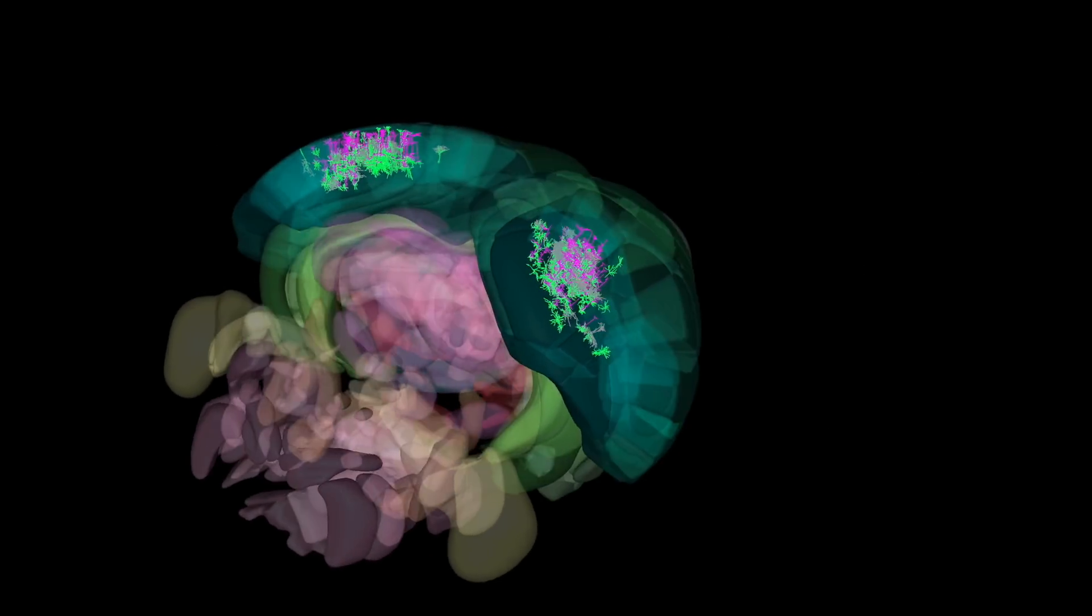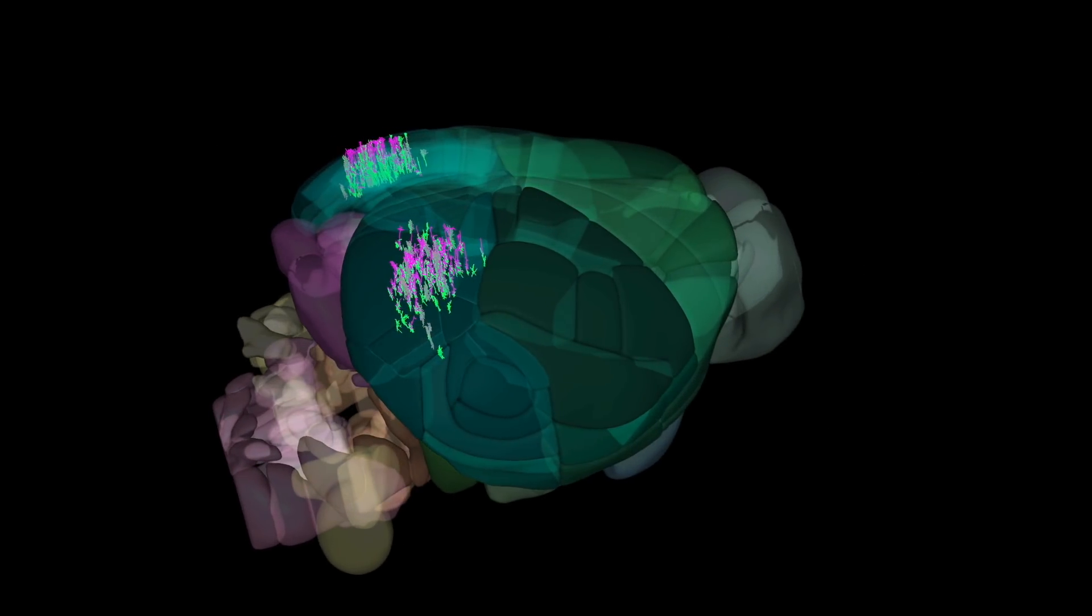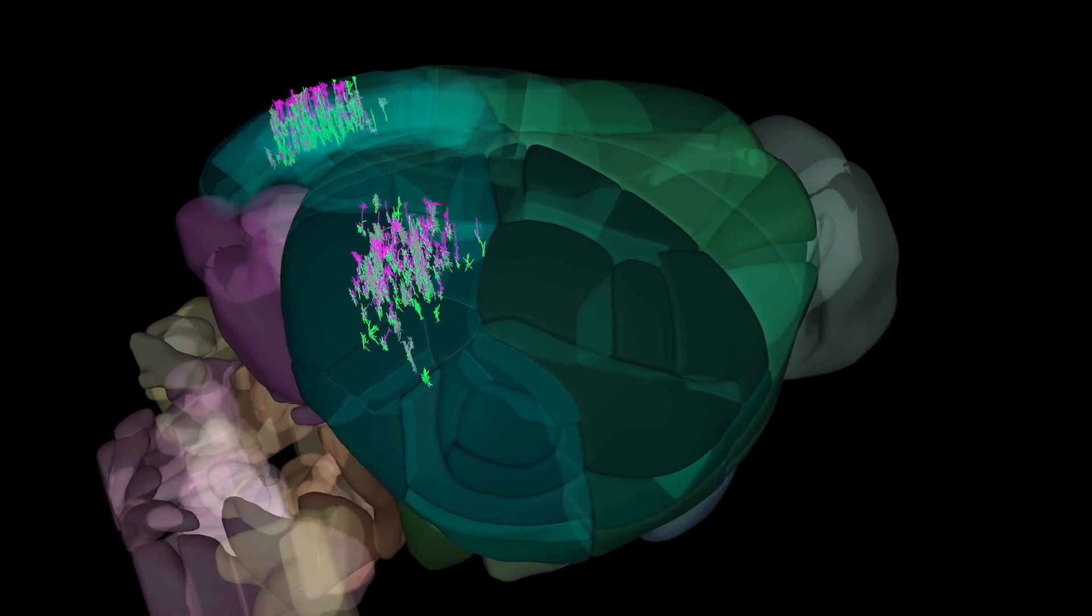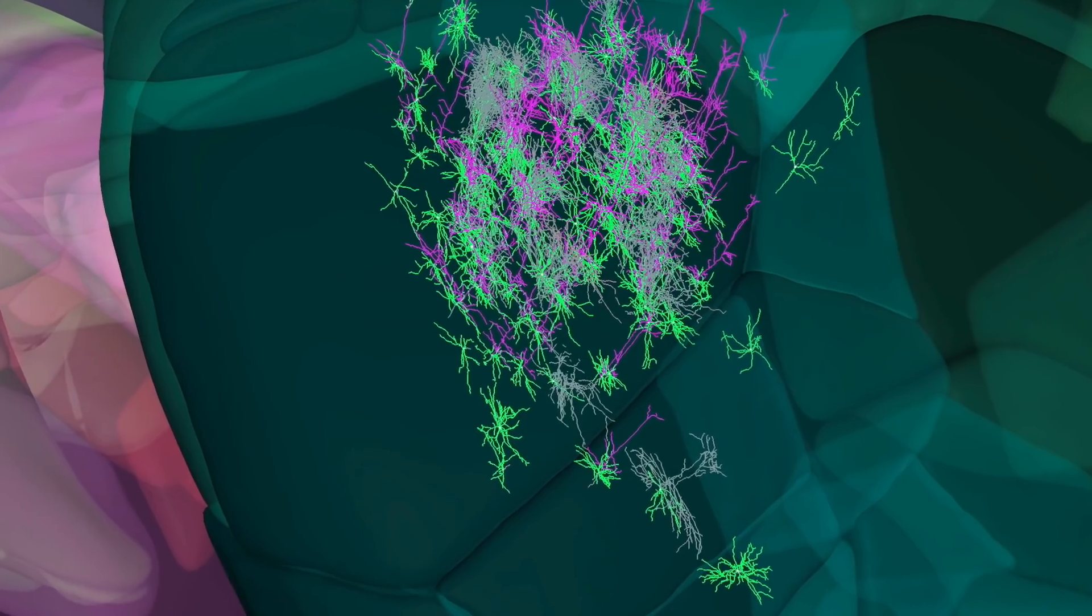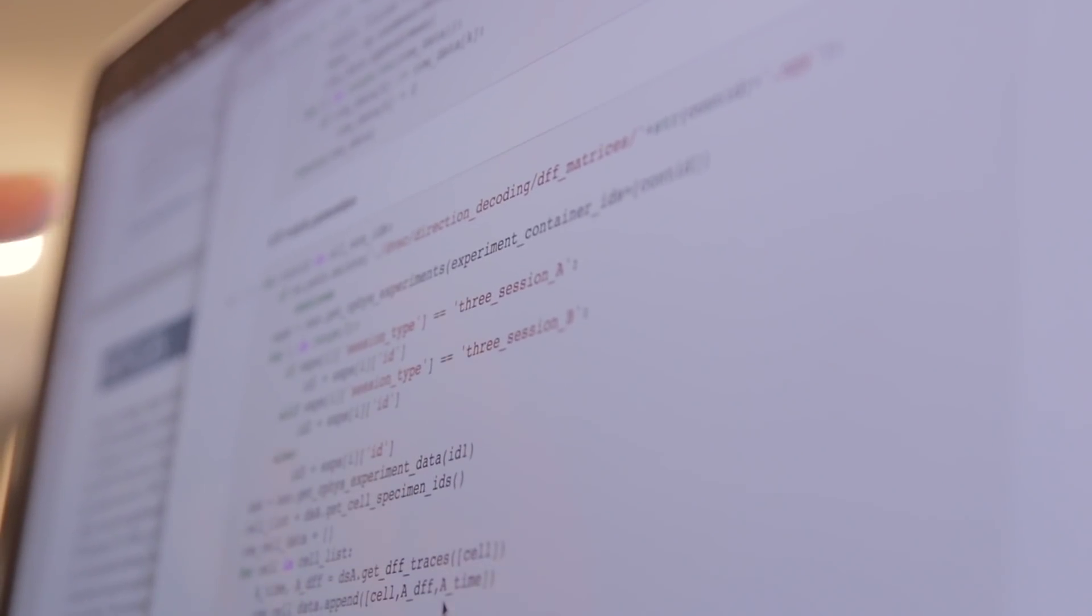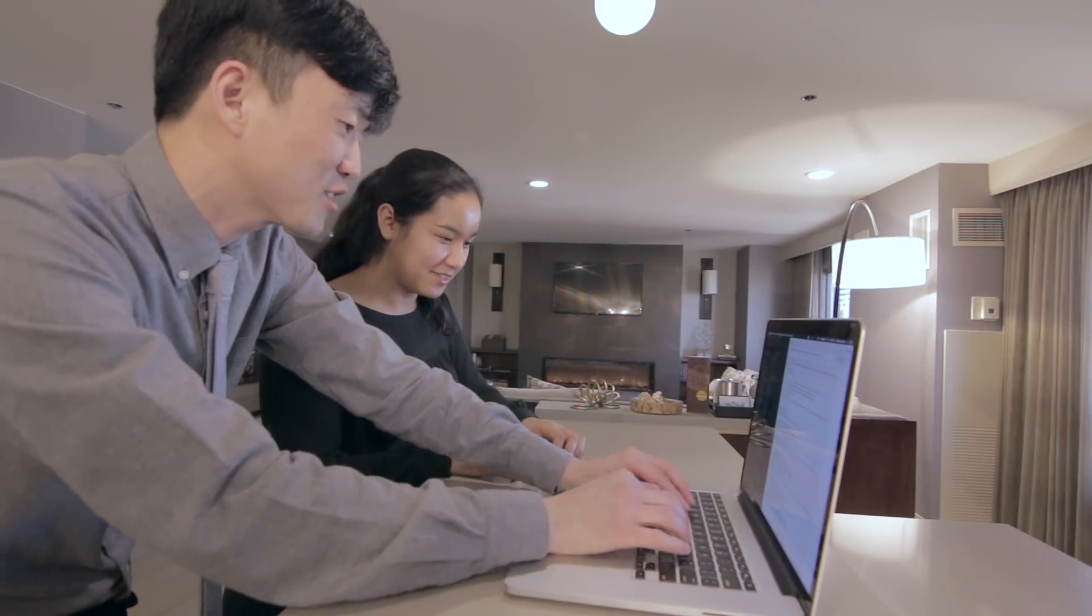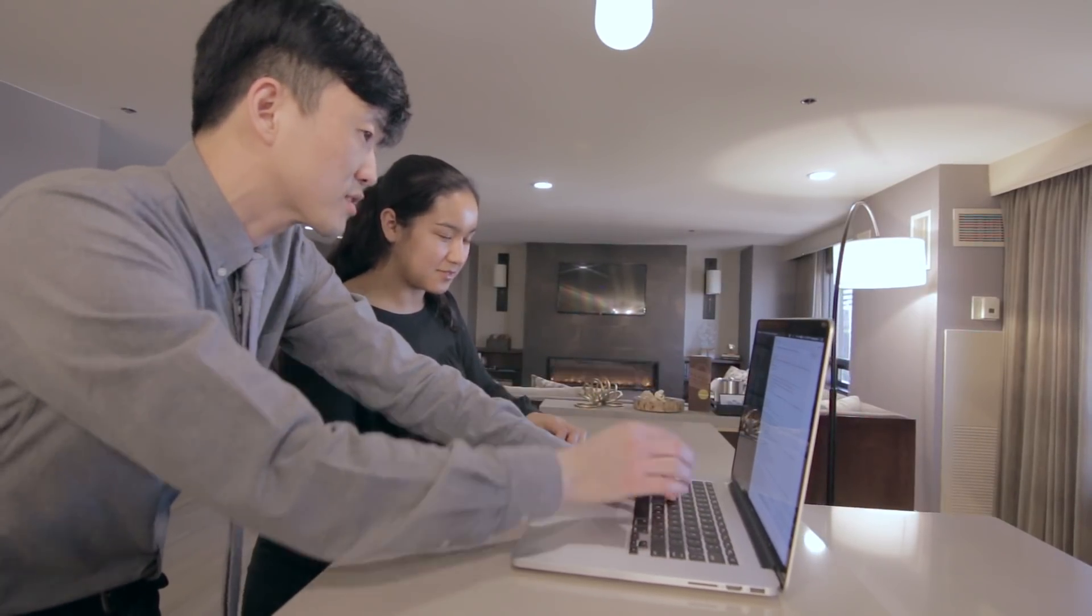There are many different organizations of the visual system, and we wanted to find out about different areas of the brain and also the different depths and cell types. Is there a reason that we have such a structure? We ended up finding that different populations across depths, visual areas, and cell types encode information differently. Through looking at more individual neuron analysis, we were able to find that different areas also have synergy or redundancy relative to others.